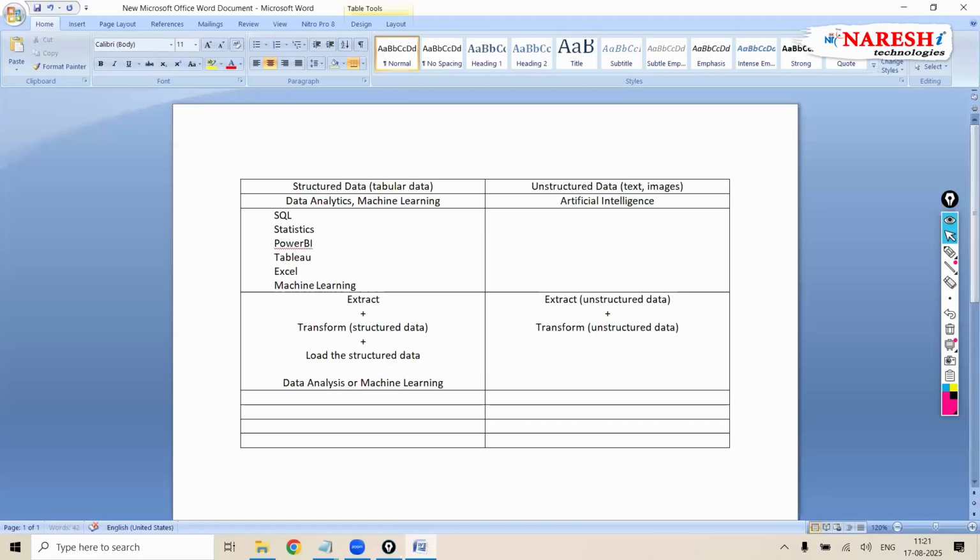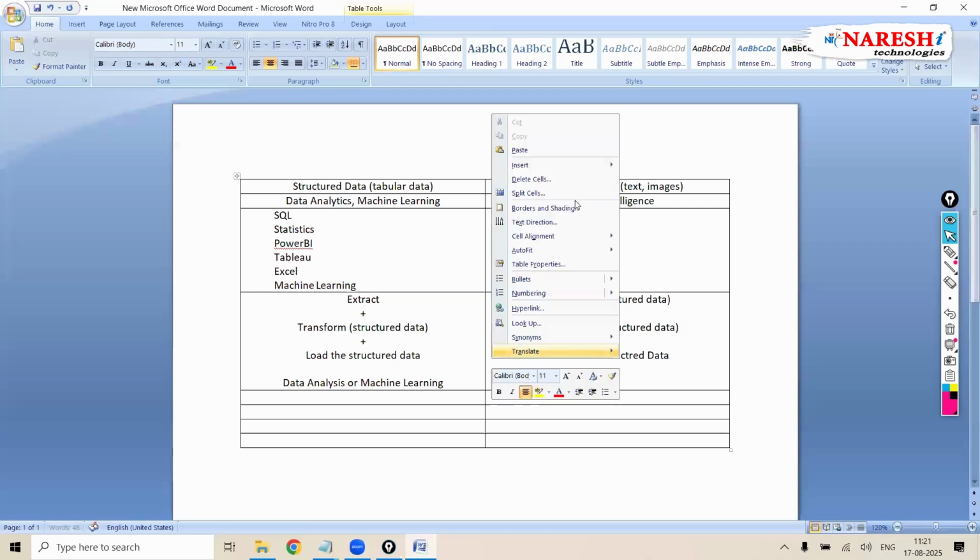Next, after the data cleaning, you are going to load the unstructured data. So this is common. Whether it is in this project or in this project, extract, transform, load is common.